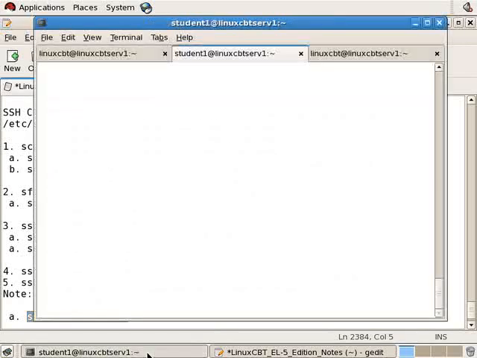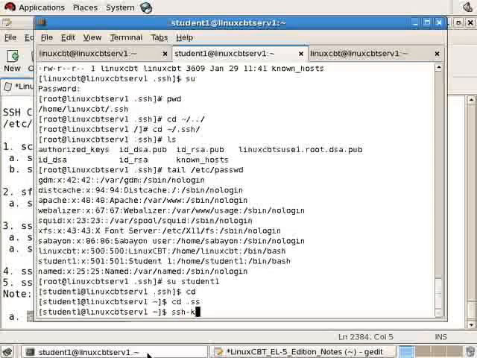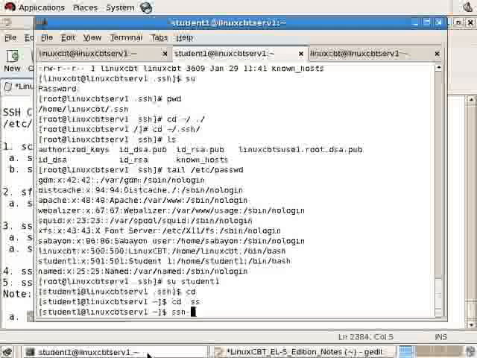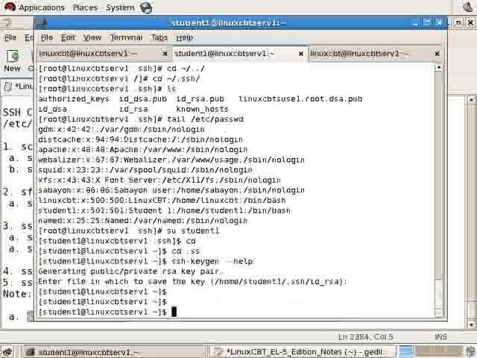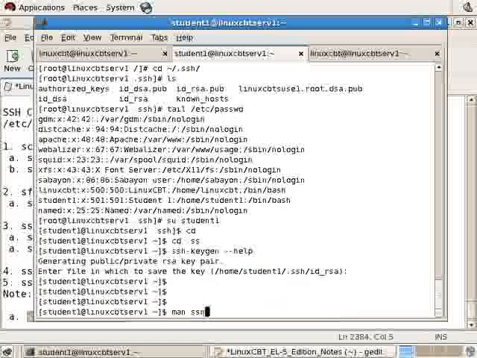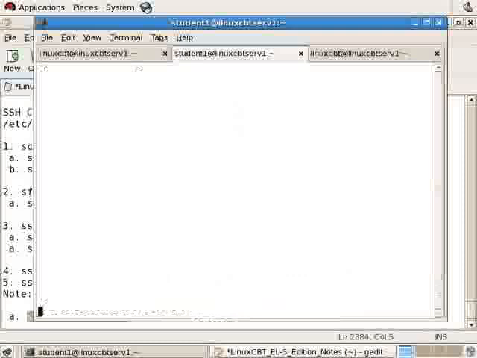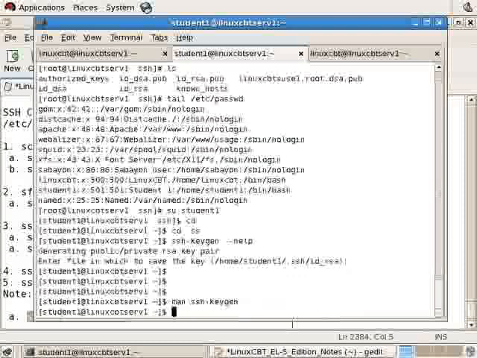ssh-keygen supports multiple types, including RSA and DSA, used for version 2 of SSH, and RSA1 for version 1 of SSH. ssh-keygen with help will tell you what's supported. However, it comes back, it's ready to generate the key pair, and by default it generates RSA. So if we kill this process and run man ssh-keygen, as it is a Perl script, it throws an error there.